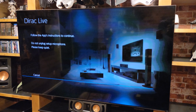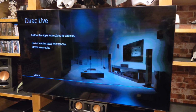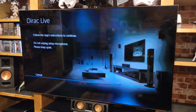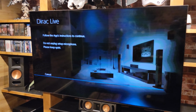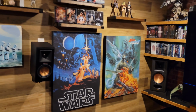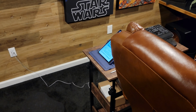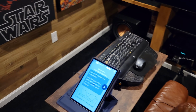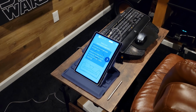Okay, so I went and got a tablet, tried to install the DIRAC Live app on there from the Google Play Store. Told me the tablet was incompatible, I guess because it was old. And of course, you know, I had another tablet laying around. That one seems to be working okay, so I installed the app, went in using an anonymous account. So I didn't feel like setting it all up right away.